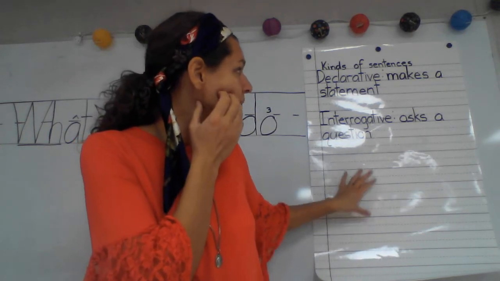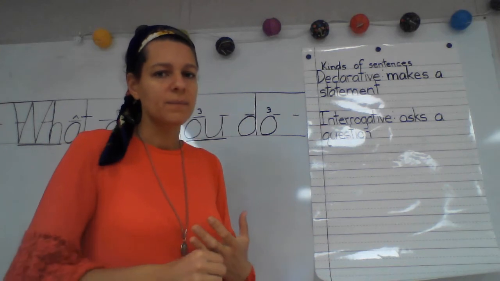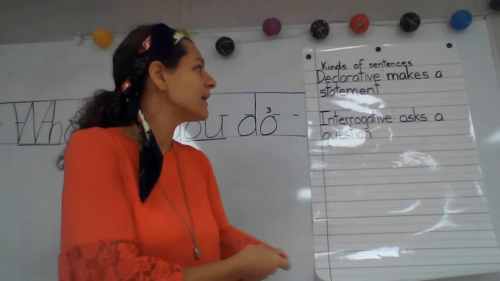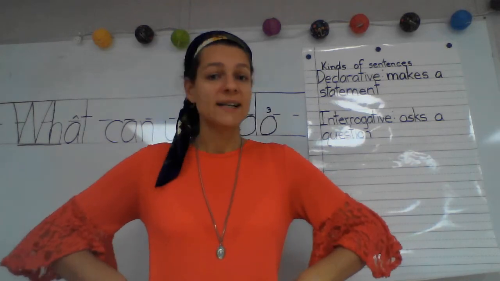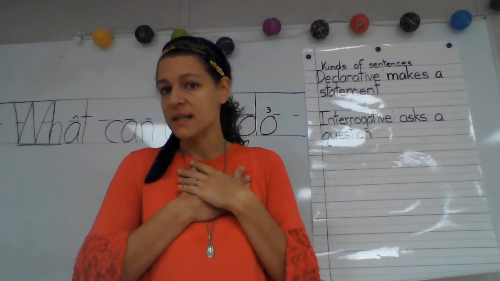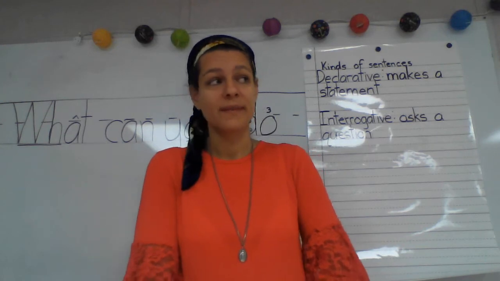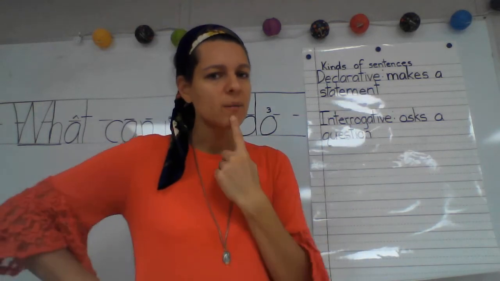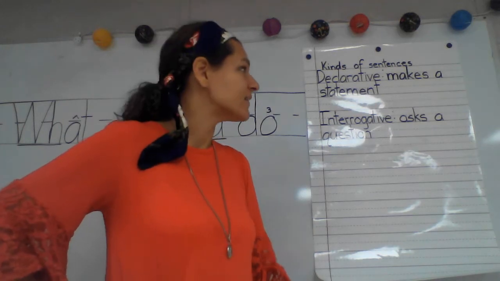All right, and then I also wanted to review the two kinds of sentences we learned so far. We're going to learn about the other two later on this week. All right, our first sentence is a declarative sentence. Can you say that with me? Declarative. All right, and a declarative sentence does what? It makes a statement. All right, so that's like saying, if I say, I am a teacher, that is a declarative sentence. If I say, today is Wednesday, that is a declarative sentence. If I say, I like coffee, that is also a declarative sentence. All right, so anything where you're making a statement, that's going to be a declarative sentence. And what kind of end mark do we use at the end of a declarative sentence? All right. We always use a period at the end of a declarative sentence.